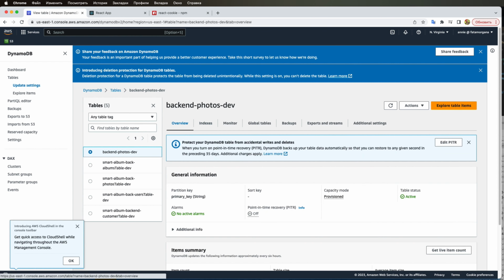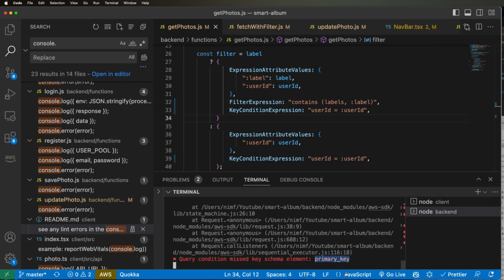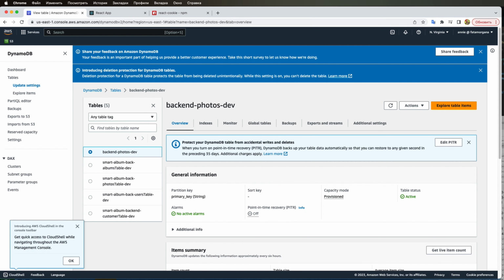So why is it complaining? Because in this key condition expression we can't pass any column, any property of our document, we only can pass indexes. So if we want to use user ID, we need to create an index first on our database table.